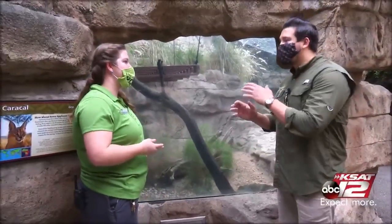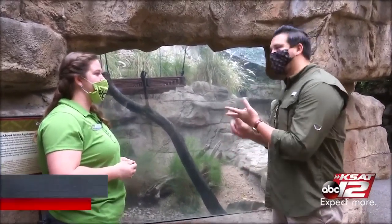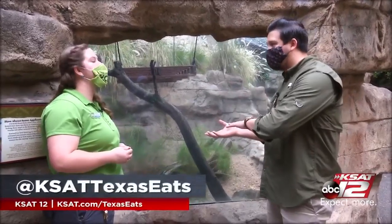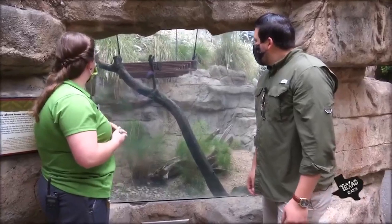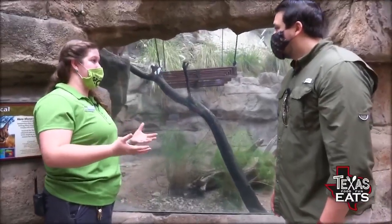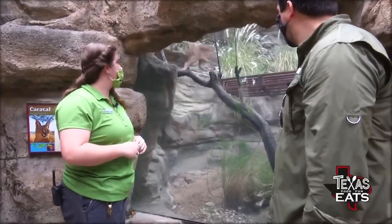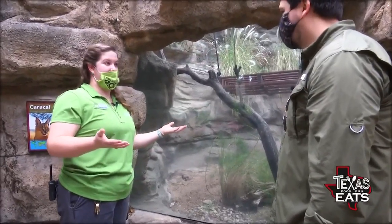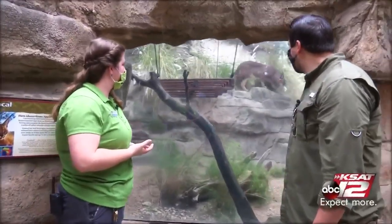Caitlin, you have mentioned before with the other cats that we've seen, they get a varied diet, right? You said a little bit of bones, some ground meat, not so much on one day, a little bit more on the other. Absolutely. Is this the same for this animal as well? Yeah, same for Ondo. So today he's got a variety. He had a little bit of chunk meat, some meatballs that we formed up into fun little balls to put up on his shelf. But again, he gets a variety of different things. So tomorrow he'll get something different. Oh, look at him. He's trying to figure it out. Like, okay, how am I going to get there?